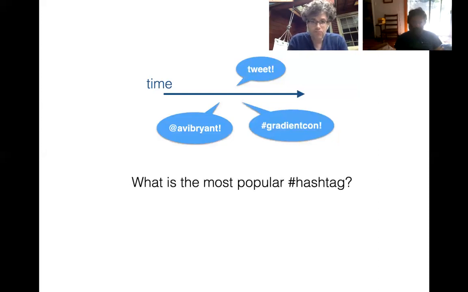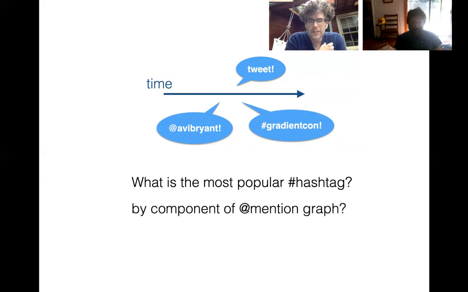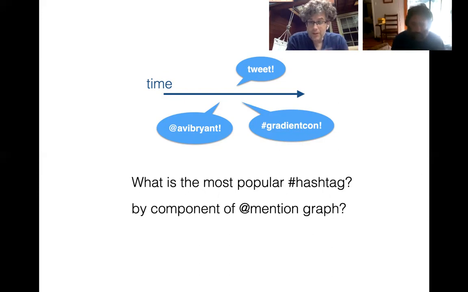Let's take an example that gets progressively more complicated and intimidating. Someone might ask: what's the most popular hashtag? Many people probably have a sense for how they'd do that — pick up your favorite tool, scan through a bunch of data, count up things for each hashtag, and sort them. Let's make it more complicated: imagine someone says they want you to look at the pattern of tweets, look for emergent communities where people talk to each other and form components in the graph, and tell them the top hashtags for those communities — not the most popular hashtag across all of Twitter, but the interesting stuff within communities. This becomes more complicated — there's actually an algorithm involved, it's trickier to write in SQL, maybe you'd use Datalog or a graph processing system.